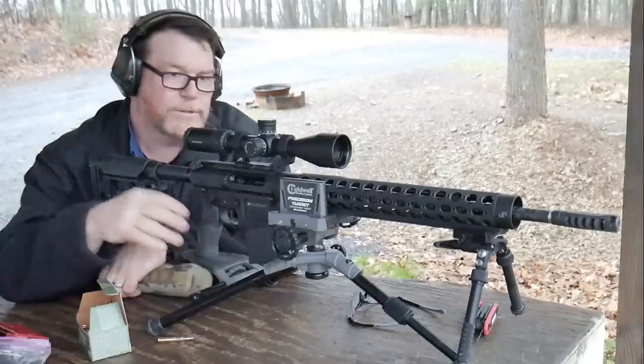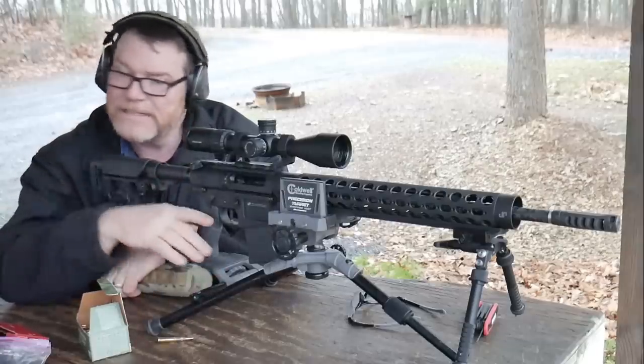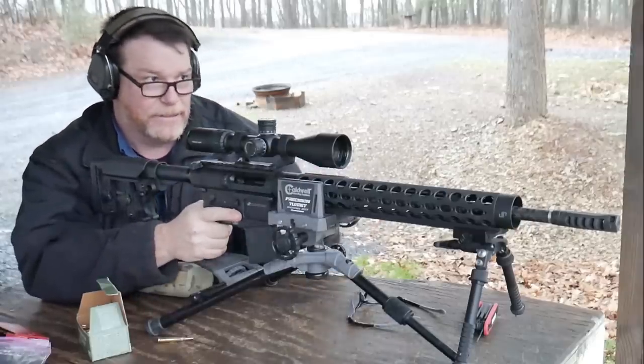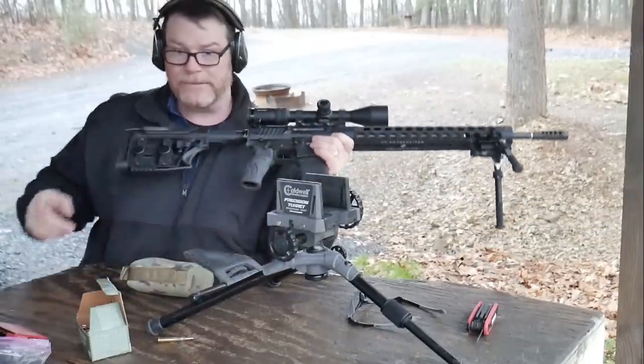I'm really looking forward to mounting a different scope on it, but I wanted to run the 3-18s because we're doing a side-by-side comparison. So let's do this. I'm going to go ahead and bring the budget out. We're going to aim it at the left side dots. We'll do the same series and go from there. Stand by.